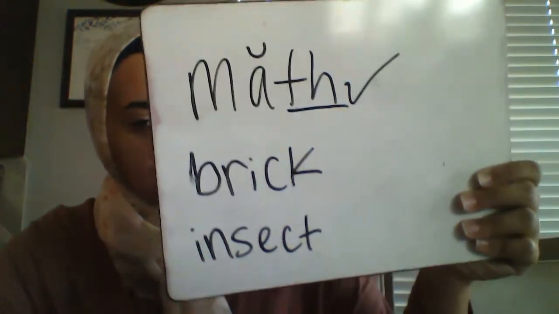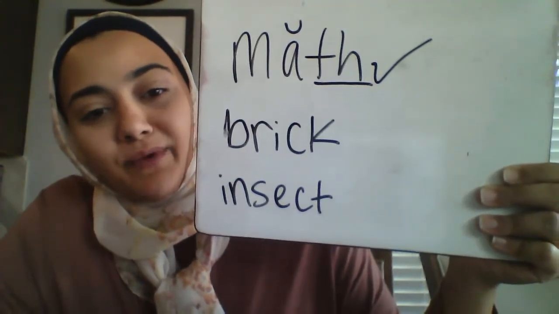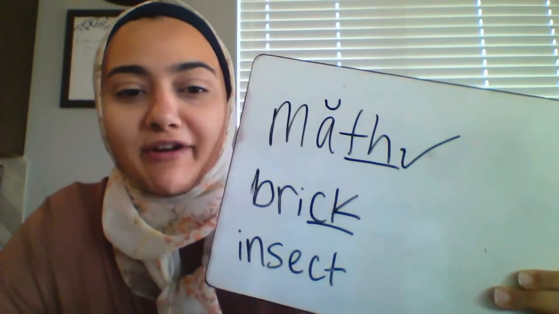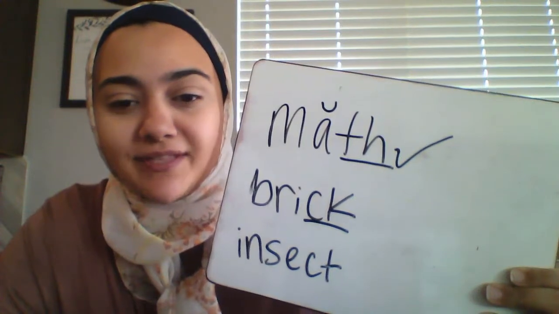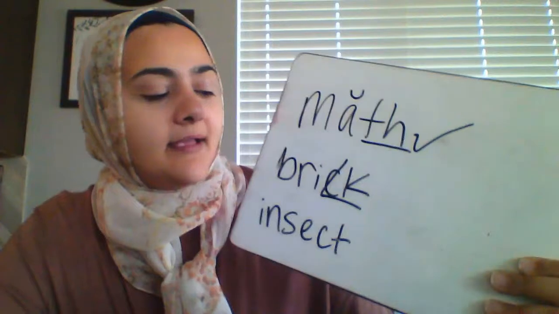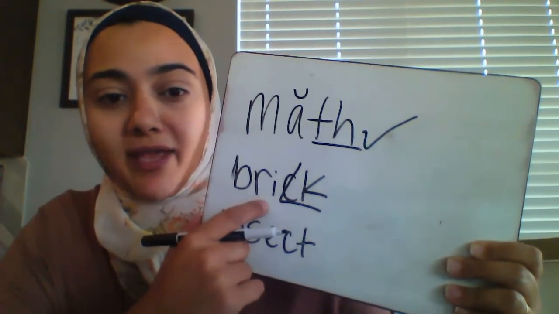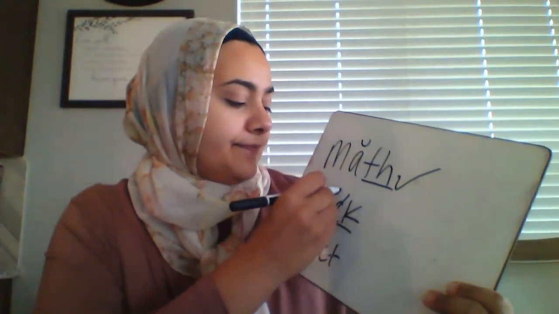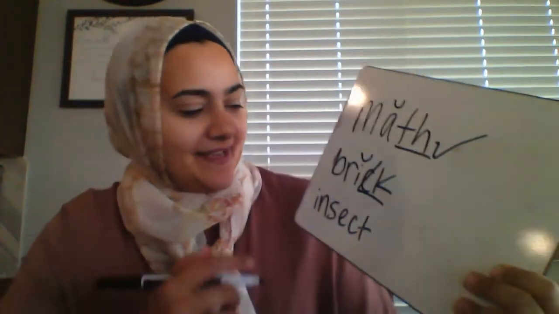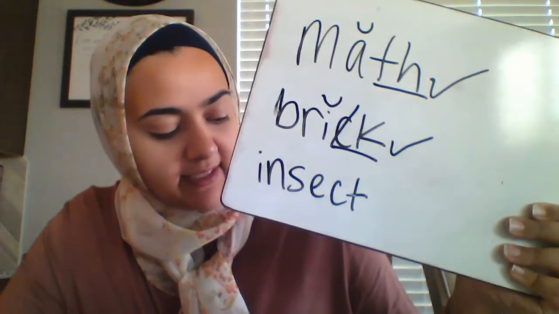All right, let's look at the next one. We have the word brick. Where's the digraph in brick? We have digraph CK. Very good. And remember, how do we code digraph CK? Do you hear the C? No, we do not. So what can we do with the C? We can cross it out. Now, what about the vowel I? Vowel I is followed by the consonant C, so we code it with a breve. Very good. Is there any other coding for this word that we're missing? Nope, that's it. Let's read the word together. What is it? Brick. Very good.